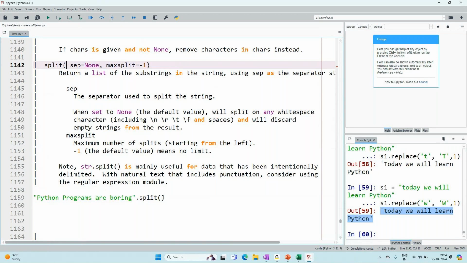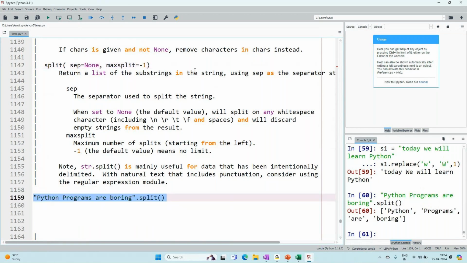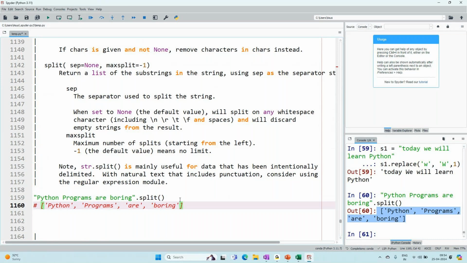Now tell me what happened. Automatically the split happened on space. Split happened on what? Split happened on space automatically.